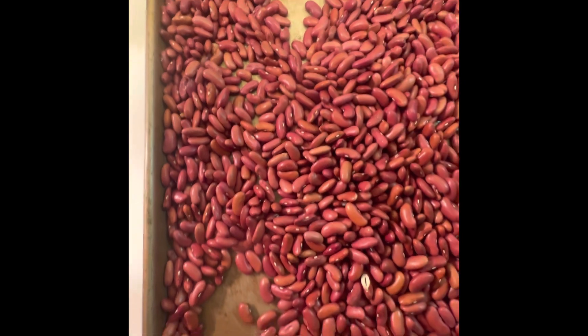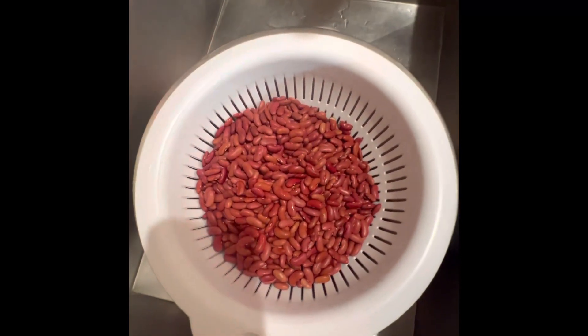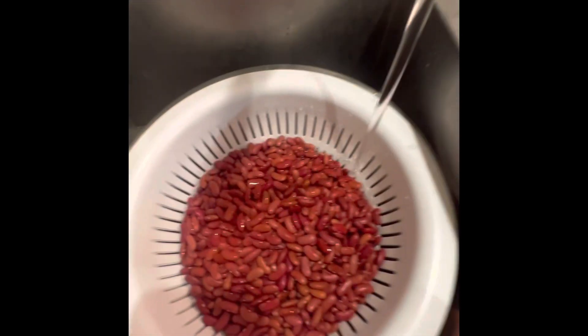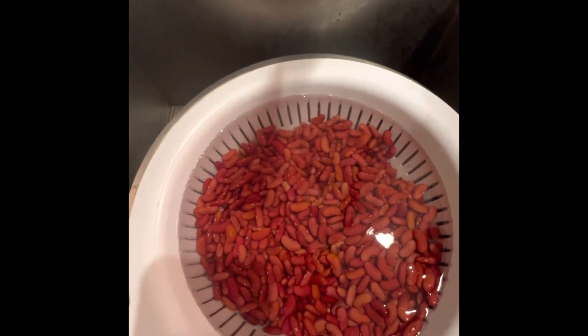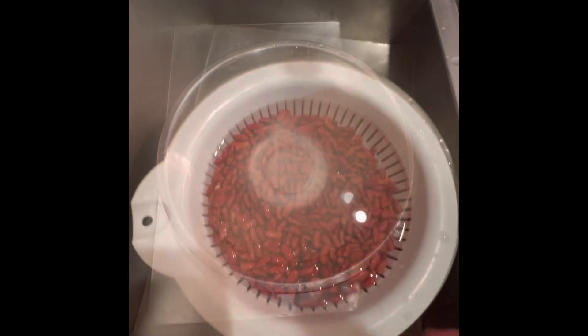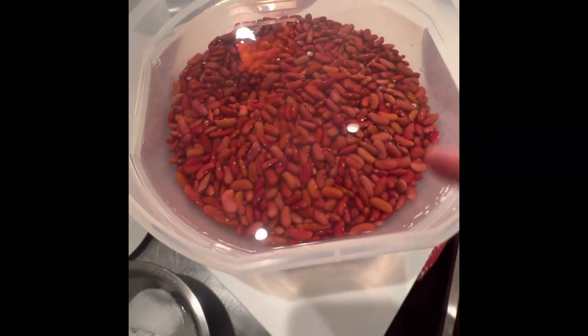While you're looking for the imperfect beans, put your smoked turkey in a huge gumbo pot and let it boil. Now the next step is washing the beans — take those beans, put them in a colander, shake it off, and make sure the water is clean on the second round, because we're going to wash them thoroughly two times. That's why sometimes you'll find beans that have a little grit taste — because sometimes people did not wash the beans. See that cloudy water? That's the first round.